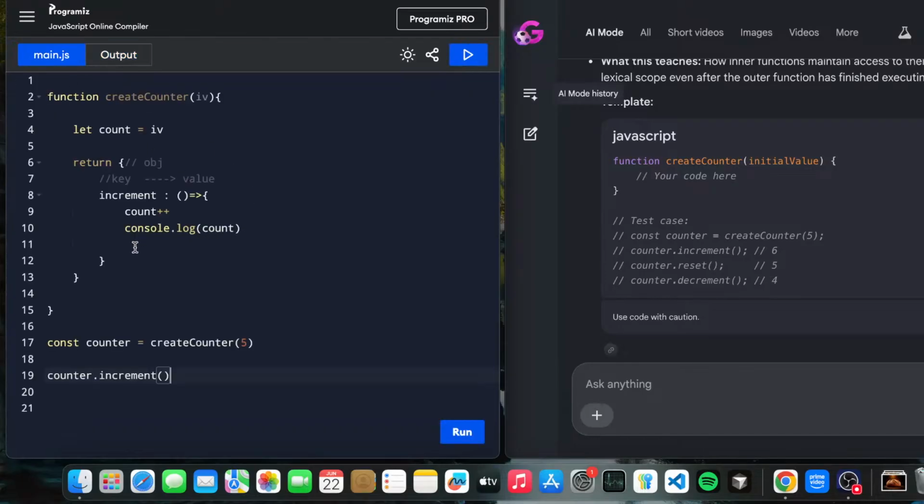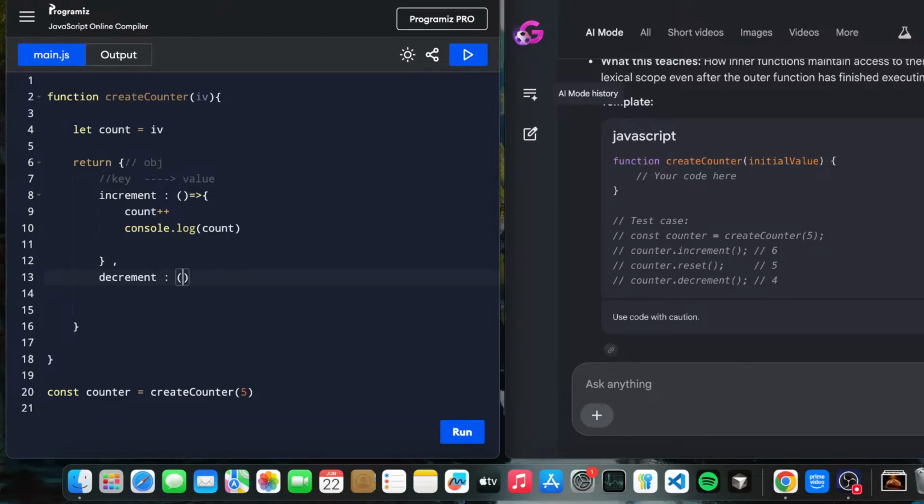6, yeah. Similarly, if it has one key and value, then for another key, before that we put a comma, decrement. So finally I got this. Sorry, not object oriented, that is a closures thing.